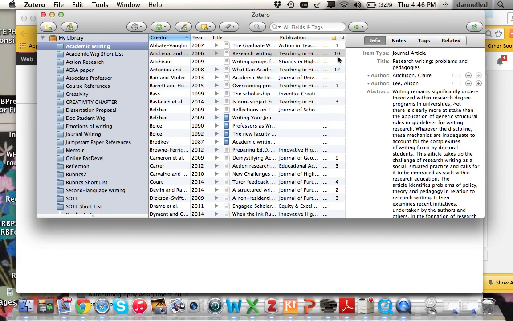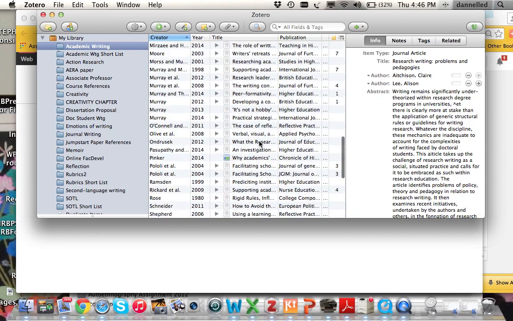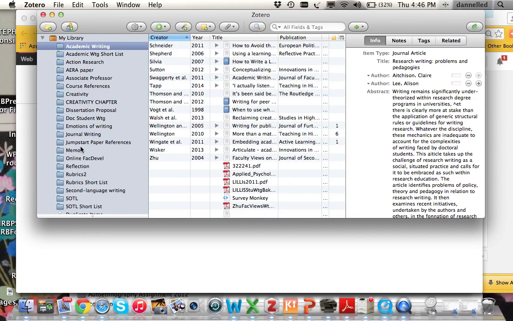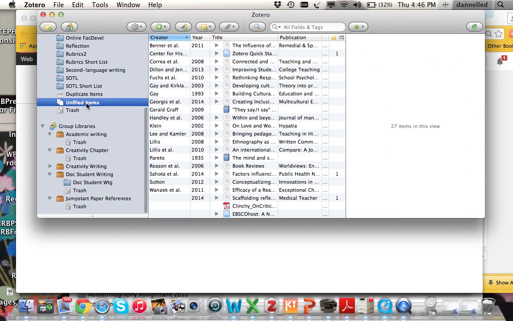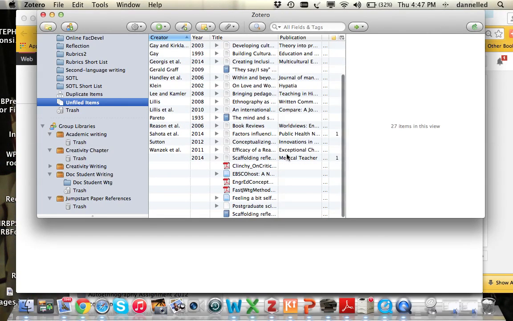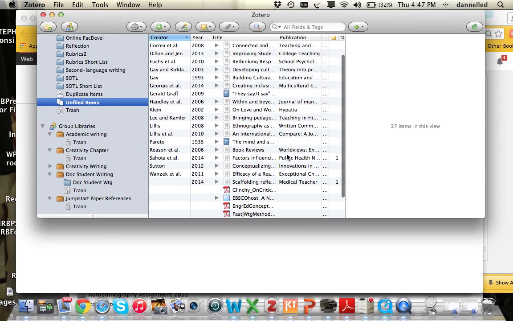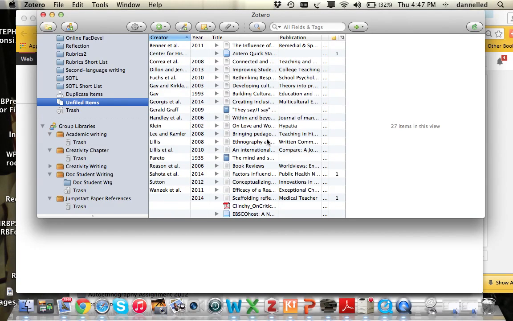The metadata allows me to do some other things, but let's first figure out how we're going to get an article into this database from our PDF file. One of the things you'll notice here is the unfiled items. Oftentimes they will go right to this column.